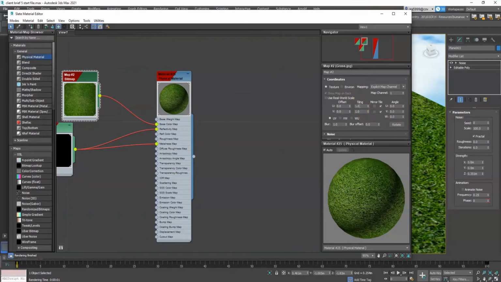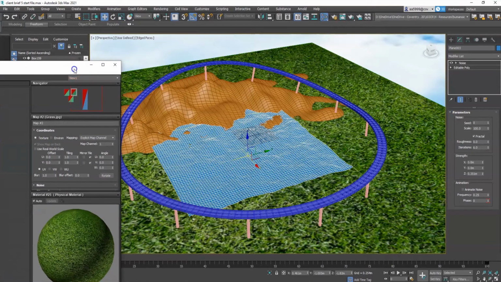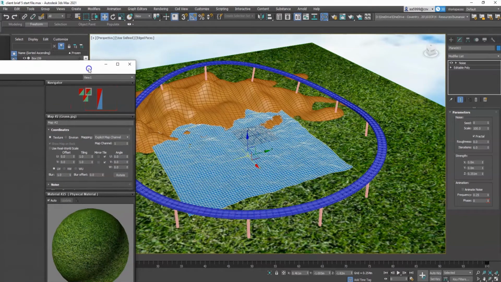So tiling refers to the ratio at which the whole texture file, so from border to border, is applied to our shape. And by default, it's applied 1:1. So one size of the texture to what appears to be one size of the shape.